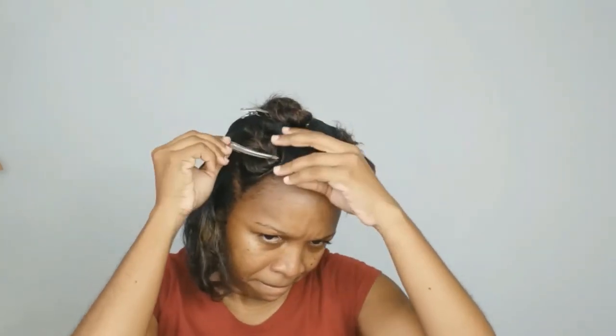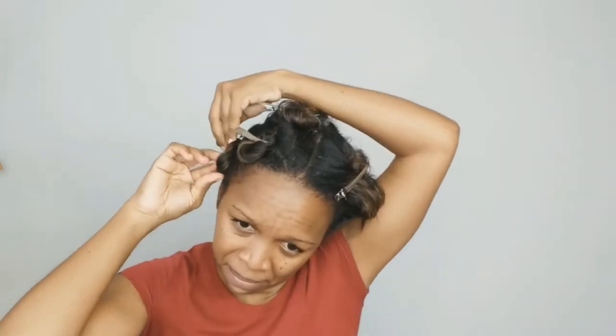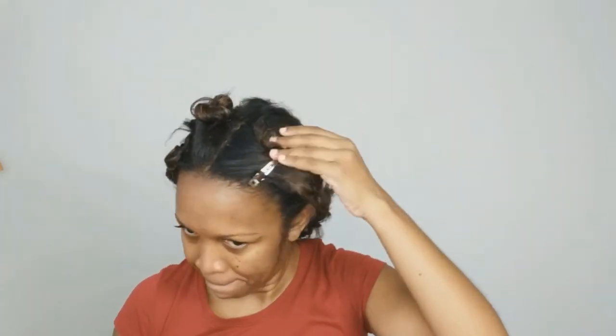For this separation, I would advise you to use a rat tail comb or a pick comb. Any comb with a slim tail, something that enables you to separate your hair without having to go in multiple times. Although I do go in multiple times just to make sure that I get my lines as straight as possible. I am a bit of a perfectionist.